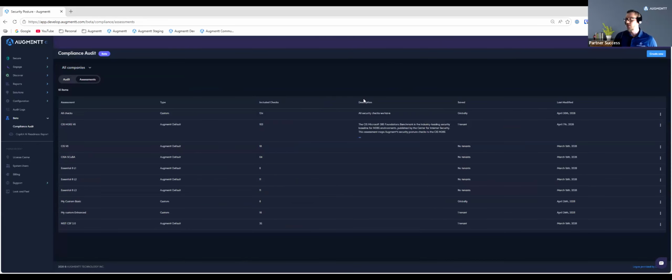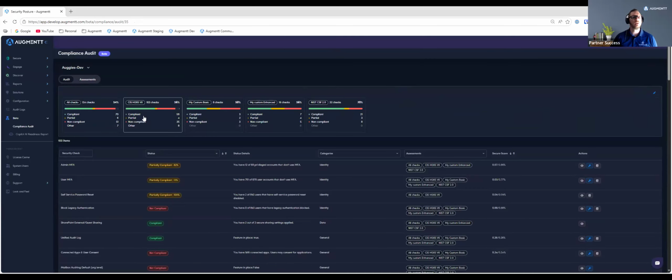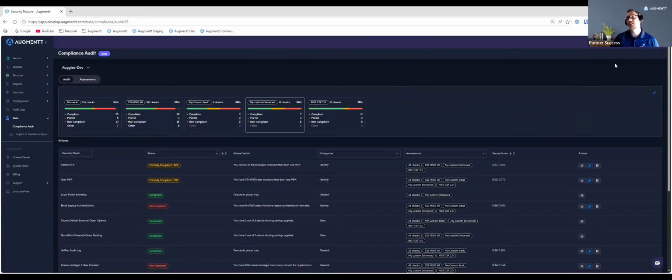Or the different levels of services you might be offering to one customer versus another, depending on what packages they buy. So that should make it extremely easy. There's going to be an export button coming real soon, so you'll be able to filter down to a compliance assessment, export, different compliance assessment, export.